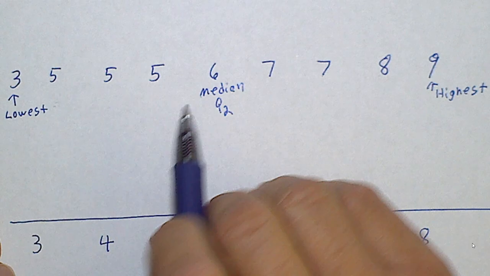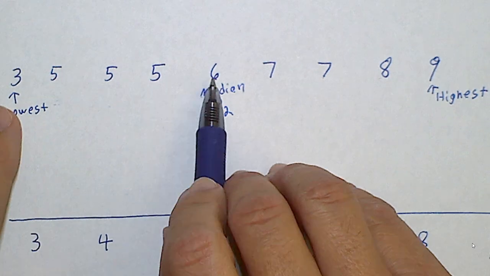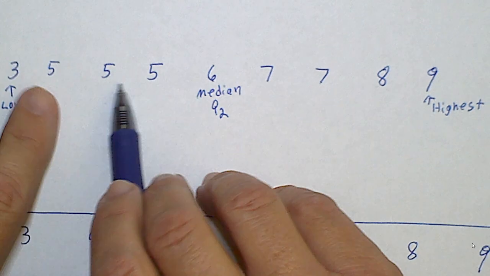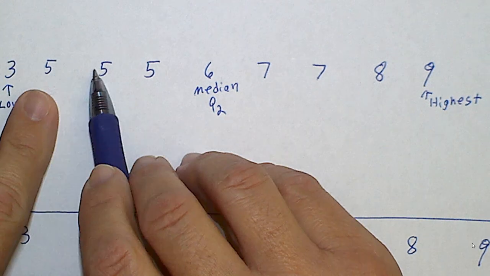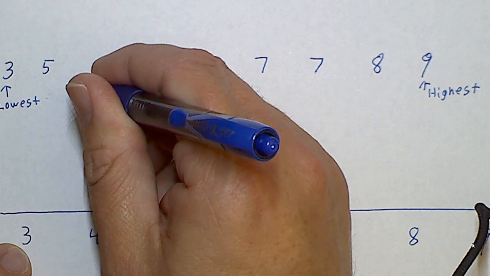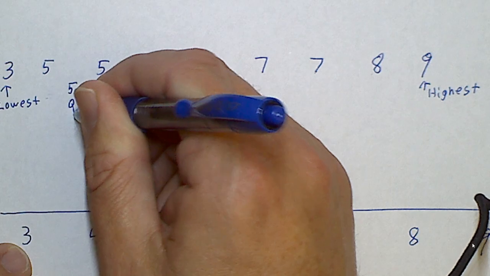And then we look at all the data values below the median, which are all these here. And once again, it's an even number, so we got to add the middle 2. Well, the middle 2 are 5 plus 5, which is 10 divided by 2 is 5. So 5 is going to be our quartile 1.